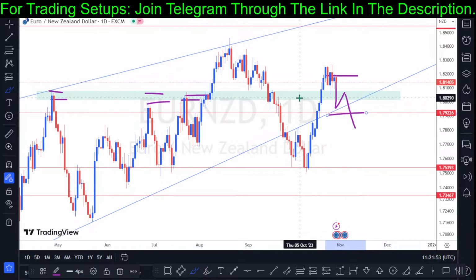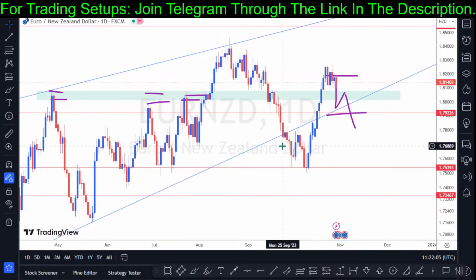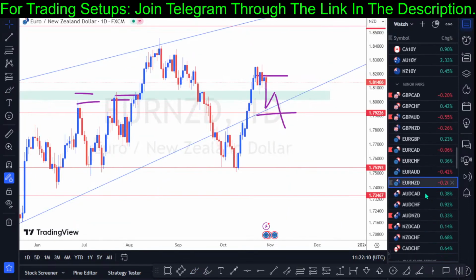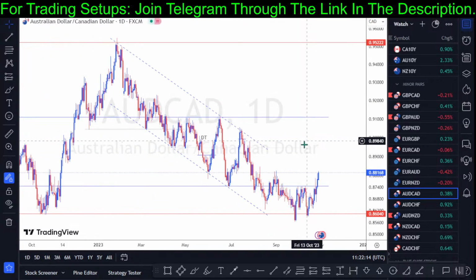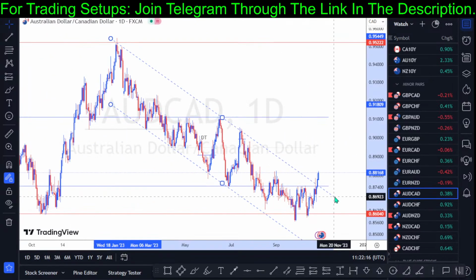And then you guys, sellers are in the market. You guys can suggest any asset you want us to analyze. So let's check the Australian dollar paired against the Canadian dollar. I also have some information I want to share with you guys. Australian dollar paired against the Canadian dollar, right?